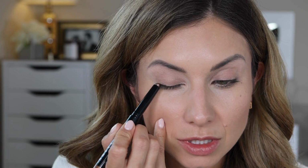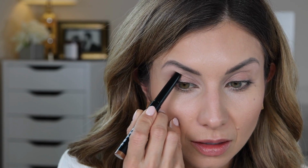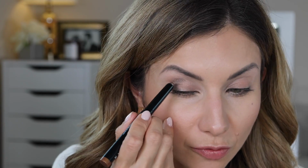Perfect. Okay, next I'm gonna take Golden Bronze. This is my favorite shade, and I'm basically gonna fill in the outer half of my lid. So I'm gonna start at my lash line and pull it out, and then I'm gonna pull it up into a V. Oh, I love this color, it's so beautiful.